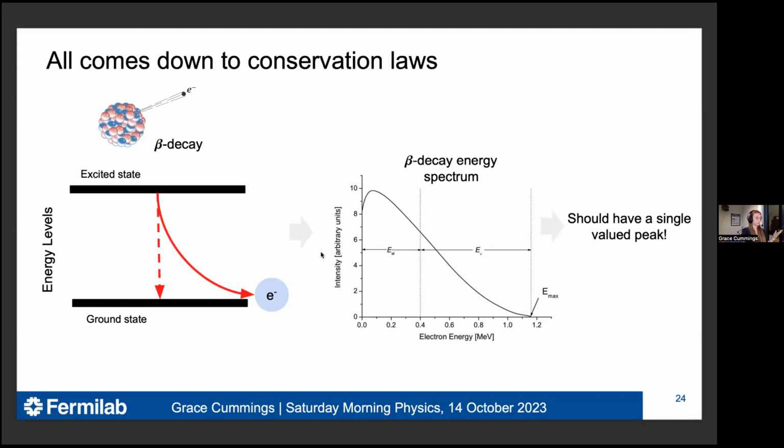Well, of course, they measured it. And that ends up not being true, actually. Your electron does not get emitted with the same amount of energy every time you have a beta decay. And that doesn't seem to make sense in a quantized system and how we understood the universe at the time. You actually get something like this, where it has a smooth falling spectrum of all of the energies that it can have when it's emitted from this atom. And we would expect it naively to have a single valued peak because of conservation of energy and our understanding of the quantized nature of the world that we live in.